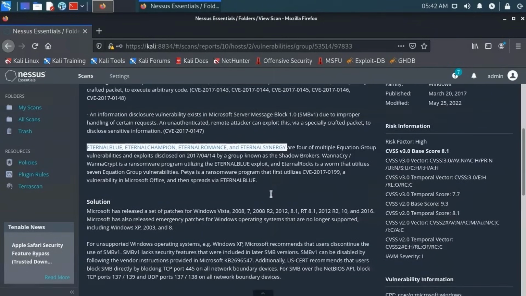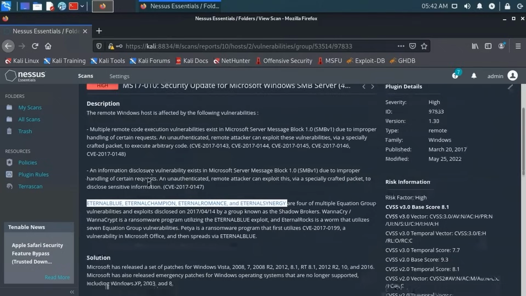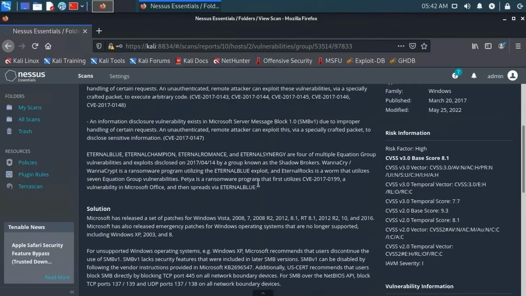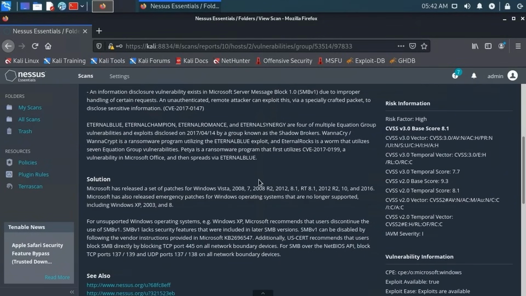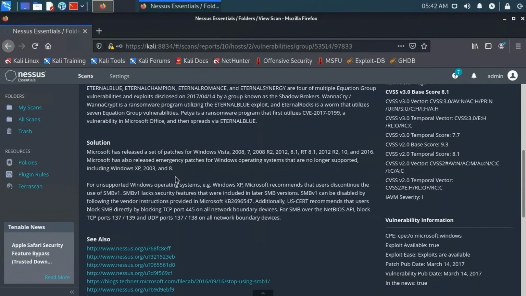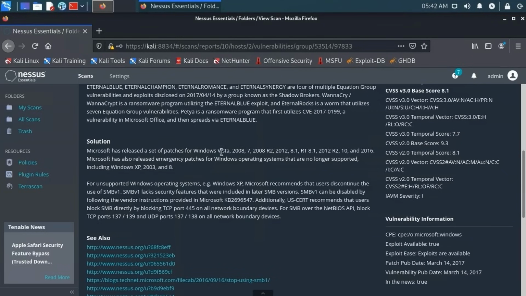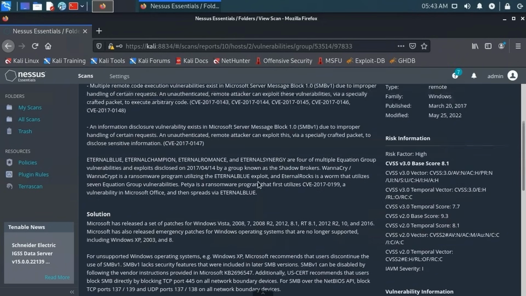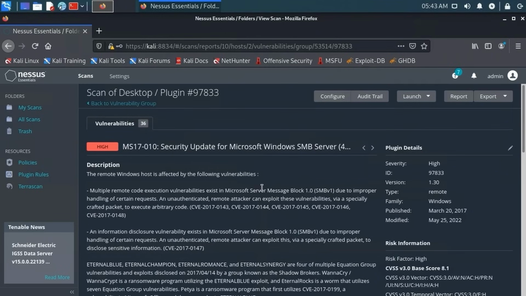Again, not only do they give you information about the vulnerability in the product, so here it's the SMB protocol running in Windows, they also give you a solution. So down bottom, they let you know there's a set of patches that you can apply to these systems. And notice that they list all the different OSs that there are patches for, including Windows 8.1, Windows 10, Server 2016, and they give you links down bottom as well for additional information.